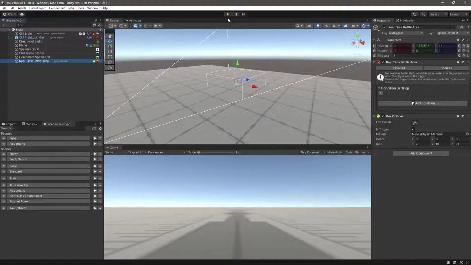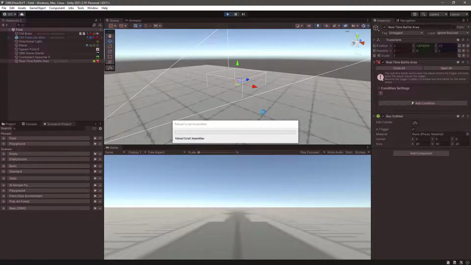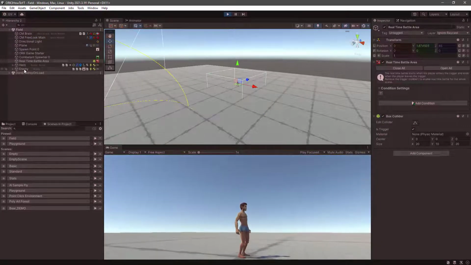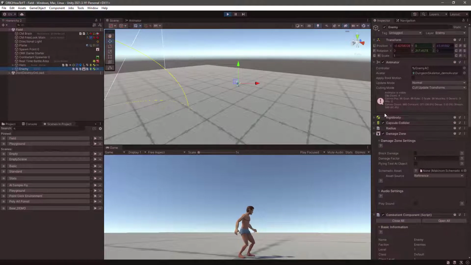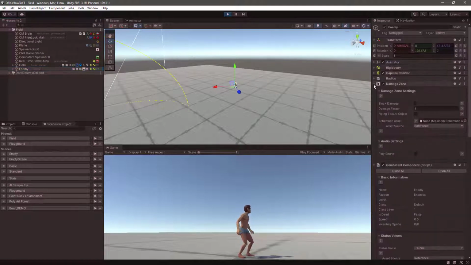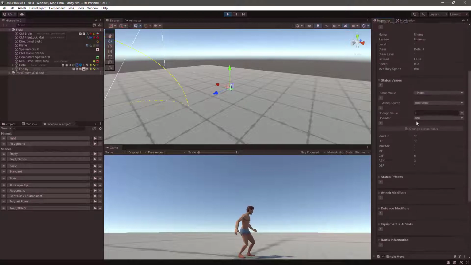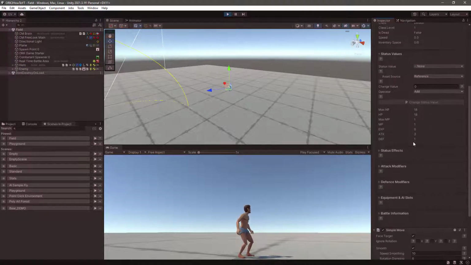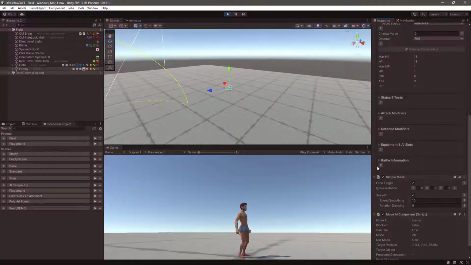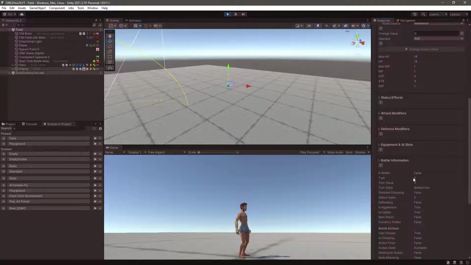So now if we hit play, let's select the enemy game object, and let's find our combatant component, so we can see the health and also here in the battle information whether we are engaging in battle with it.